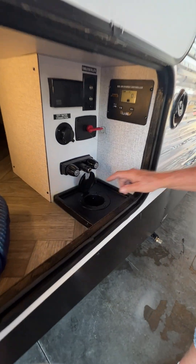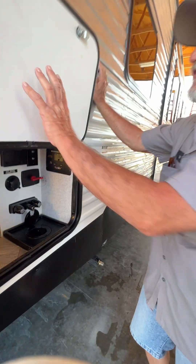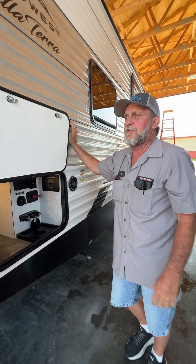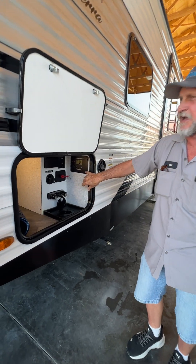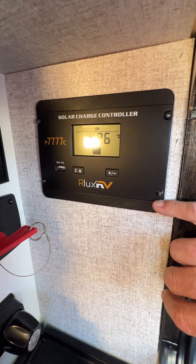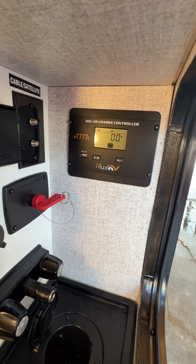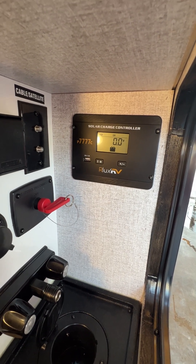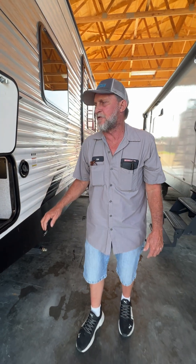There is a hole in the bottom compartment that you can bring your water hose and your cable lines up through so that you can close your main compartment door so none of your goodies are exposed. It also has a solar panel up on top that charges the battery on the front of the unit and it digitally reads out exactly what's going to the battery — it shows you when it's 100% fully charged and tells you how many amps are drawn when it's not plugged into 110.